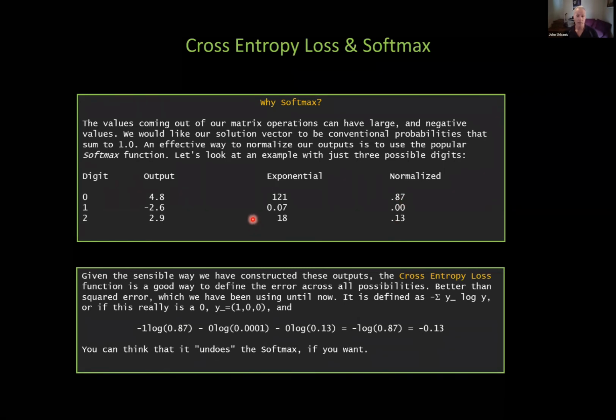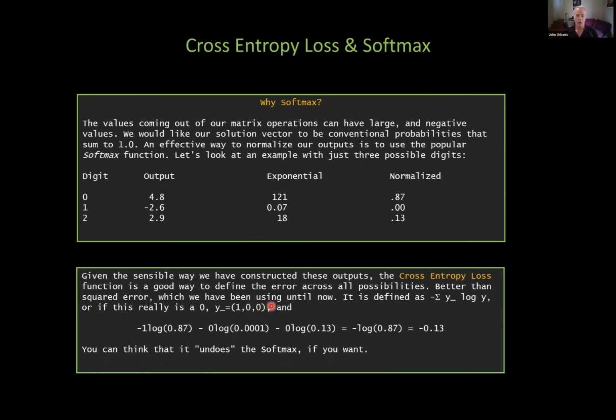Now the error that we get from that. So we've got our output values, but what about the error that we need to tell the solver to use to say how good am I with these weights? How much do I need to push these weights? Well, it turns out for categorization problems like this, a very popular error is the cross entropy loss. Again, there are different errors that could work. We could do something as simple as some kind of root mean square error. There are lots of choices, but cross entropy is one that's very favorable for this category of problems, and it's very simple too.